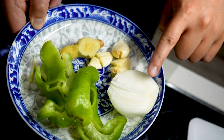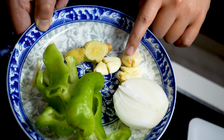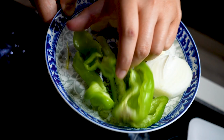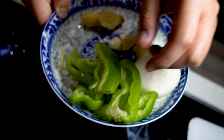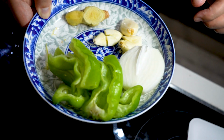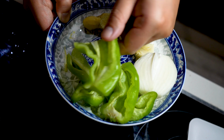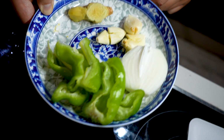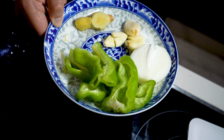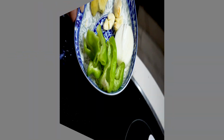I'm going to use half an onion, 3 cloves of garlic, a piece of ginger. Then here I've got a long piece of Chinese chili. Basically we mostly use the green peppers, but we don't have that tonight, so I took a Chinese green chili. I'm going to dump this into the food processor and mash it up, and then it will be our stir-fry spices.